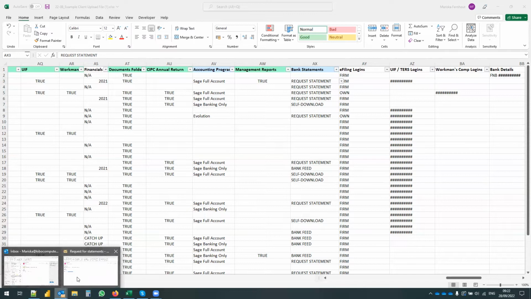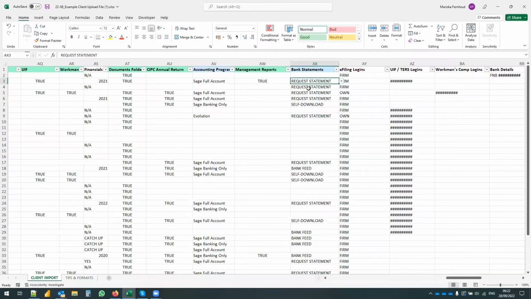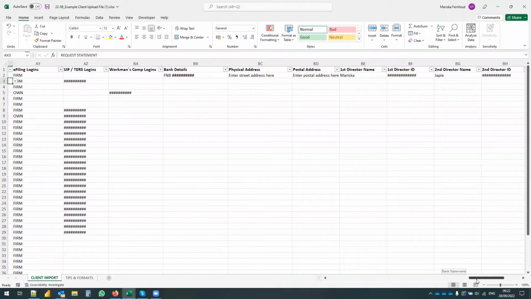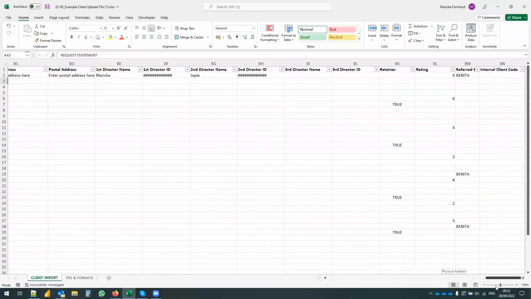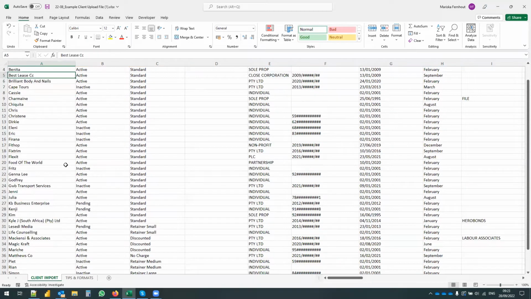So the email looks like this. It will come from DataGrows, but it will respond as the accountant responsible for them. And if they click reply, they can then send the bank statements to that client. Okay, so it's a really nice feature. I will show you where to use it and apply it. And then you can store and upload various other information for your clients. Okay. In terms of the Excel spreadsheets, I know it's a lot.